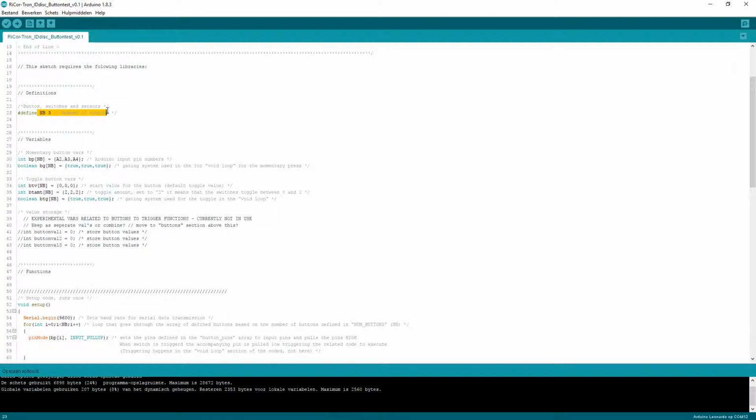So in this case, his code worked dynamically. What he did was he used define the number of buttons, in this case 3, and then you have an array of buttons, and there you define the pin numbers. And the truths that I mentioned here are for a gating system used in the void loop, where it just keeps stacking the buttons. What it does later on is prevent a value from popping up over and over again. Again, his videos explain that more and probably better than I just did. Here you have the start value for each button and the maximum toggle amount. Again, that will become clear later.